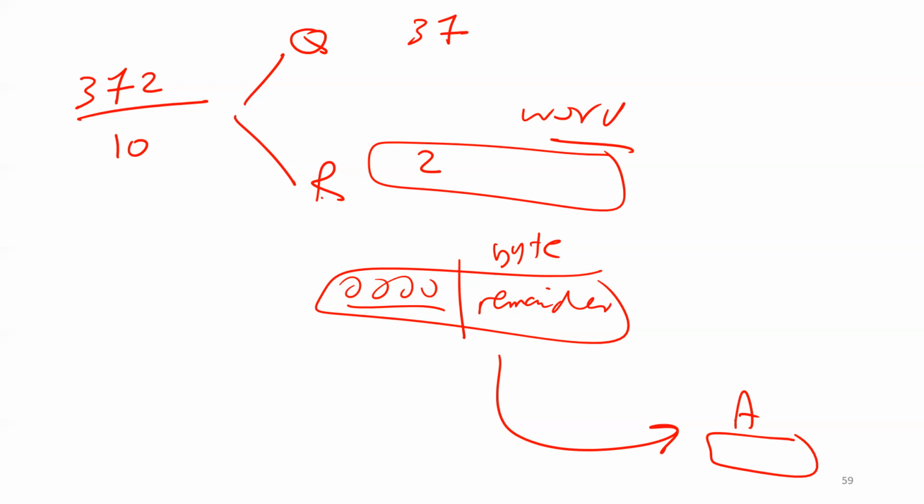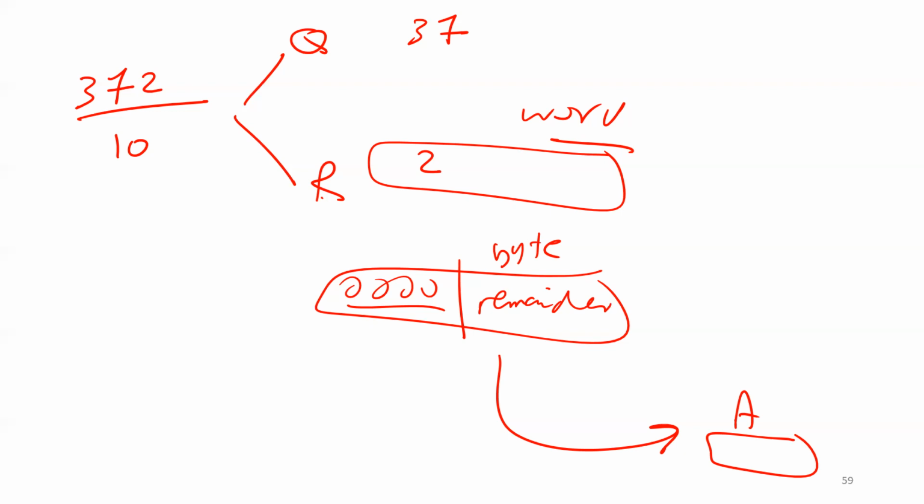Okay? So given this number, how can you get these 3 ASCII codes? Again, as I'm going to explain later, the way we do it, when I divide this number by 10, I'm going to get the quotient, which is 25. I'm going to get the remainder, which is 5. Then I'm going to divide the quotient again by 10. So every time I divide by 10, I'm going to get 1 digit. Okay, anyway, so this is the main idea.